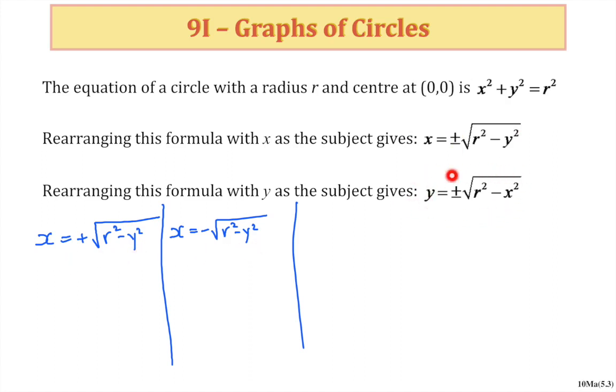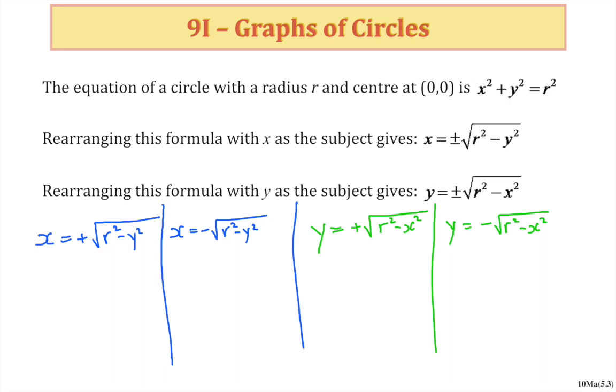Let's now look at this situation. I could have y equals plus the square root of r squared minus x squared, or I could have y equals minus the square root of r squared minus x squared. Now what you need to remember is for every single one of these 4 situations, r stands for the radius. But when you have formulas written in these forms, they're not full circles, because what actually happens is we create half circles. And you'll see why when I draw the graph, hopefully.